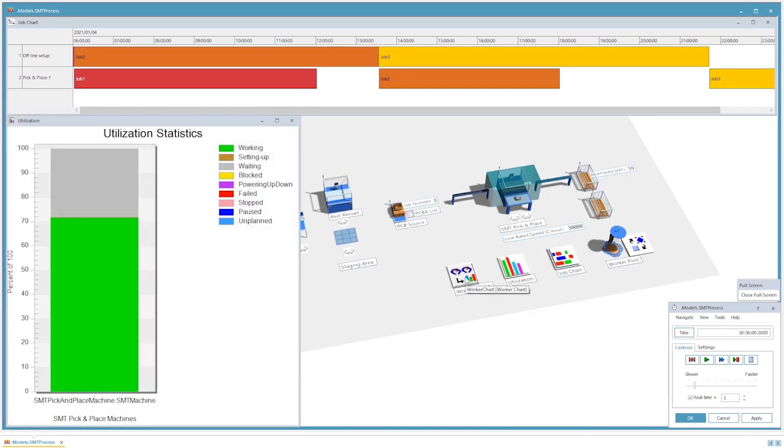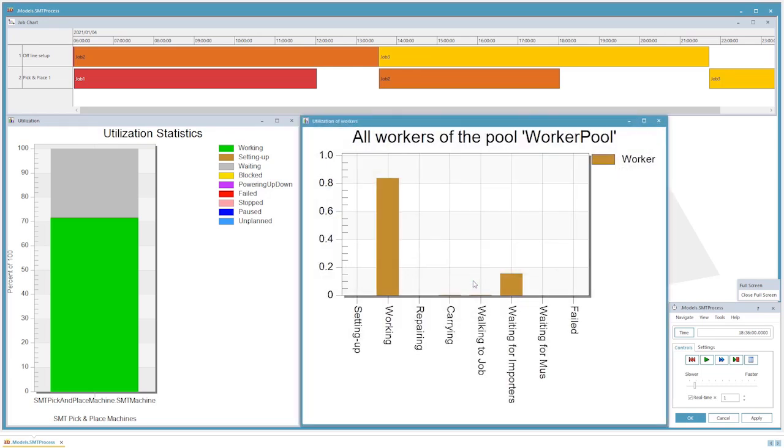Not surprisingly, with the waiting, our utilization is only about 70%. Checking our worker efficiency, though, we can see that we're only at 85% utilization. In summary, the digital twin can help you identify ways to improve your utilization and performance KPIs.